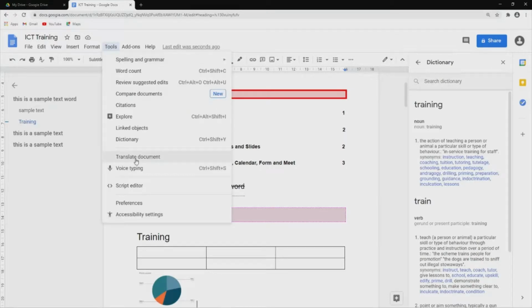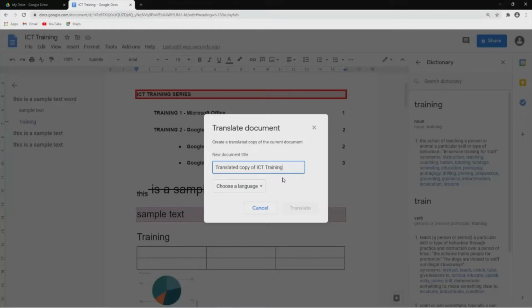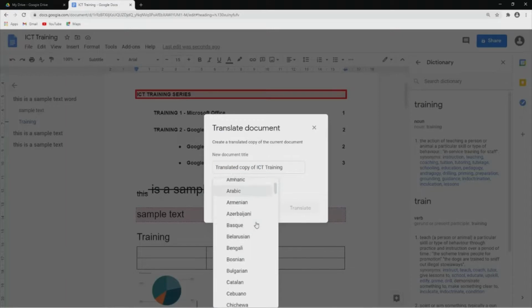Next is translate documents. So let's try to translate. And if you translate a document, Google Docs will automatically create another file and save it to your Google Drive with the file name translated copy of your file, which is ICT training. And just click this drop down button and select which language you want to translate it to.